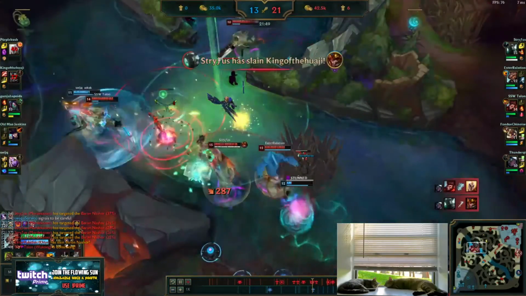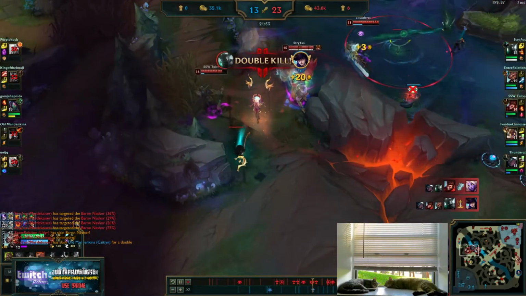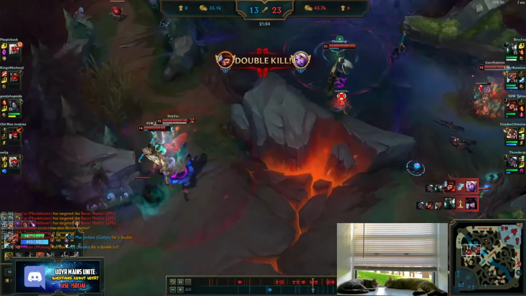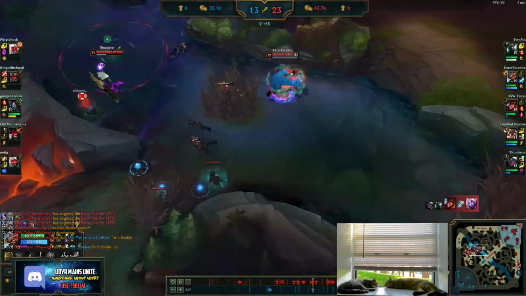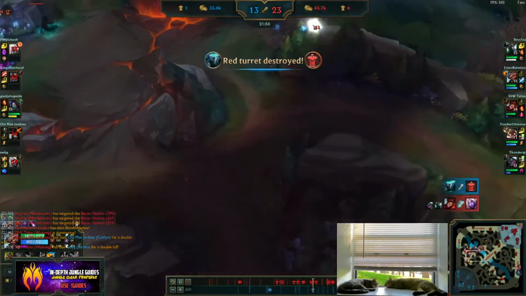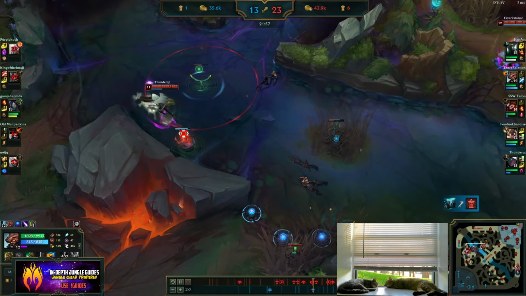Yeah. Why did that almost happen? How come they almost got off that Baron steal? Because we don't have vision in their jungle to check the Baron. Mm-hmm. What you guys could have done is force down mid lane so that the mid lane inhibitor is always pushing.